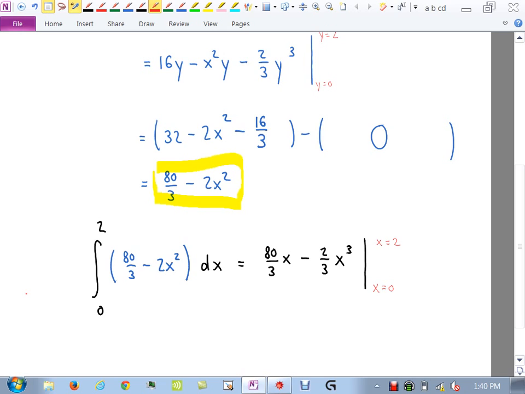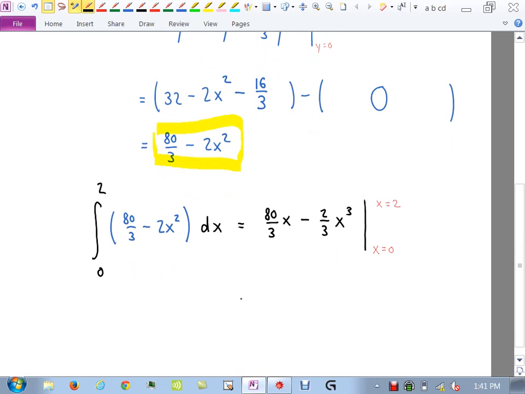I've talked a lot. Okay, at this point, could you get that? Is it easy? 48? Okay, I'll trust that we've got the answer 48. So the volume is 48. The fact that it turned out to be an integer is just nice. Don't expect integer answers all the time, okay?